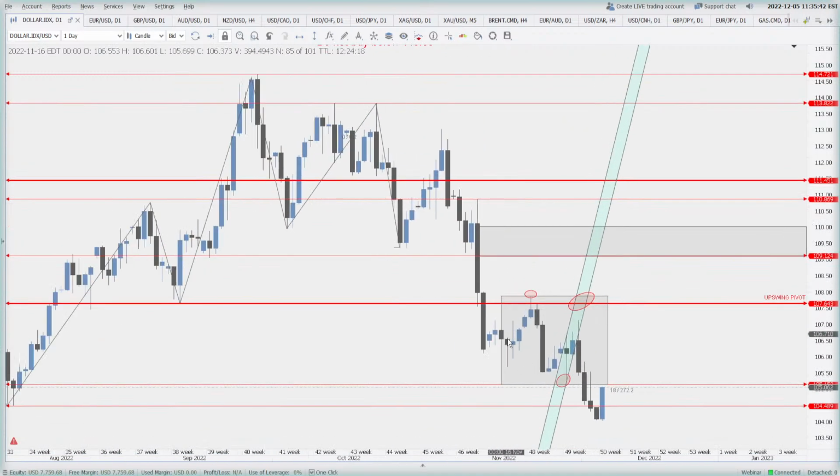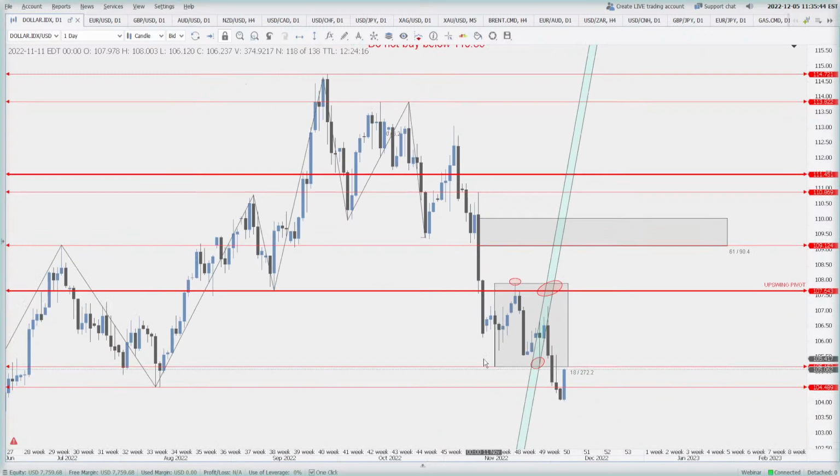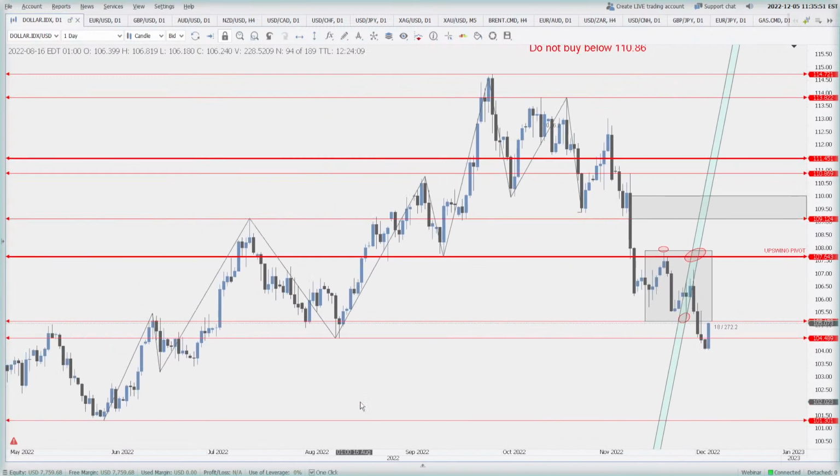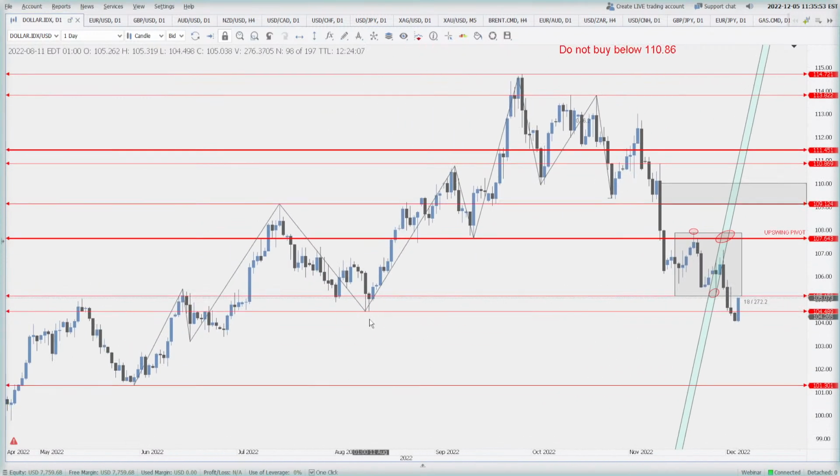Now every time the price is trying to go higher, it is being sold off. You can witness it happen on day before yesterday also. But in yesterday's close and day before yesterday, the price violated this low here and gave us a fine close and weekly close also below 104.48. Sorry.